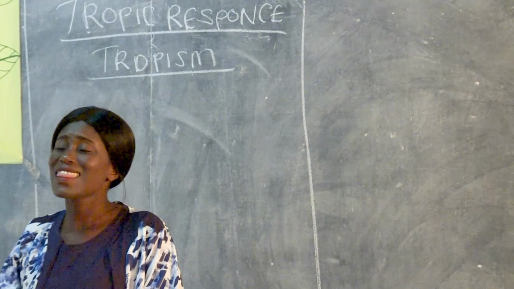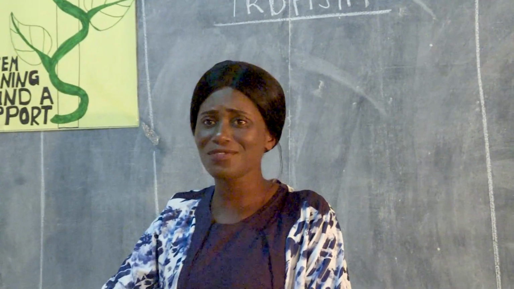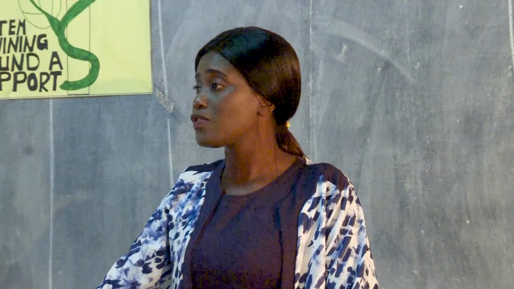Alright. There are thousands of living organisms out there, of different types. They come in different sizes and different shapes. But what you should bear in mind is that they have one thing in common, which is the ability to respond to stimuli. These organisms respond to stimuli in different ways. For example, animals respond to stimuli with the use of the nervous system as well as the endocrine system, while plants, on the other hand, respond to stimuli by growing towards that stimulus or away from the stimulus.